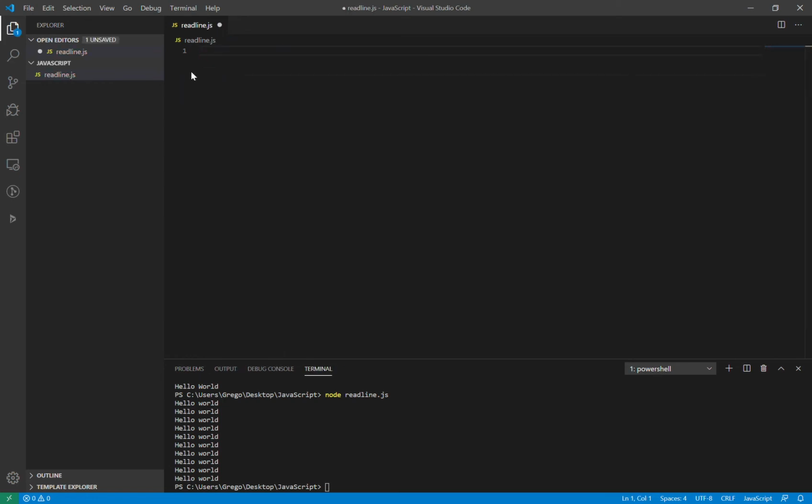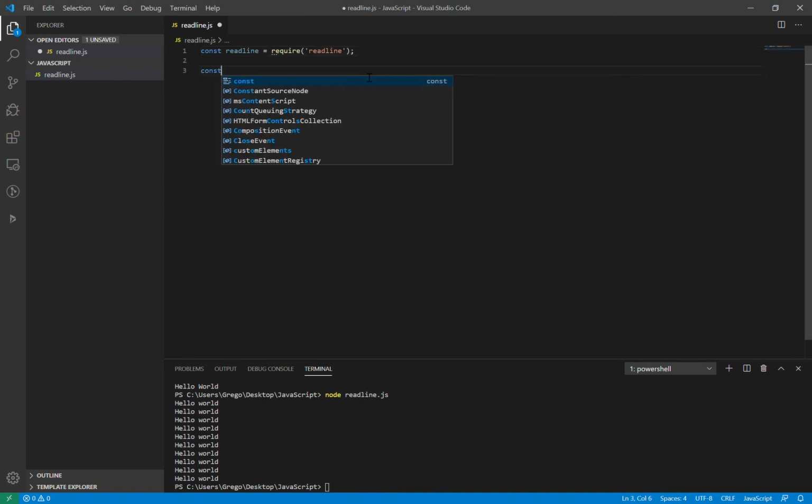Now, you're probably also wondering, how do we get user input, and how do we print out what the user has inputted? And that's a perfectly good question. So we're going to define a variable called const readline equals require readline. Now you're probably wondering, what is this const? Const is a way for us to not change the variable. So for example, if I have the const readline, I want to make sure that whatever is in that readline doesn't get changed later down the road, unless I specifically ask it. This is basically just a safe and secure way to make sure that our data doesn't get manipulated or changed without us knowing.